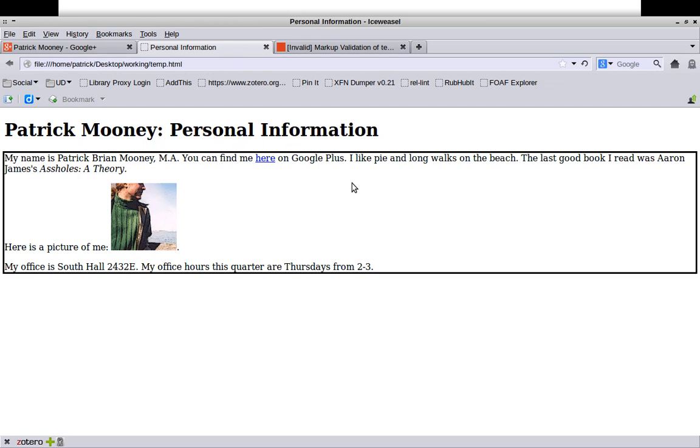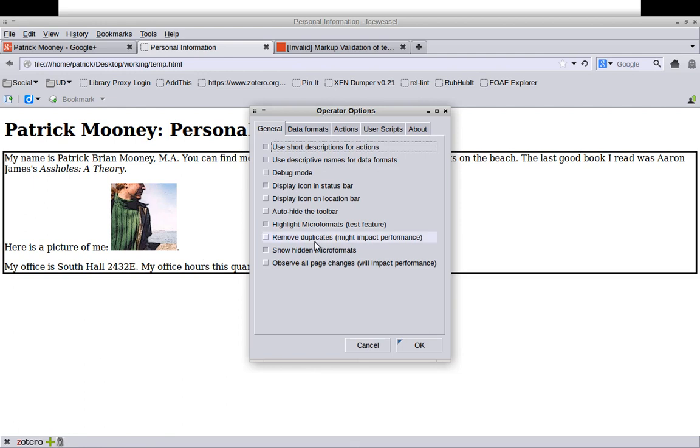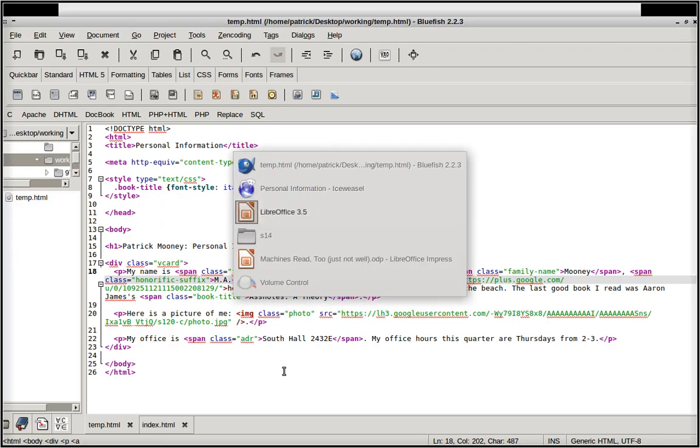Not so much. Well, it's a little less obtrusive than it used to be. But what you'll note here is that as I mouse over, it indicates that this is in fact a microformat that contains data. So there are a number of other considerations that are worth thinking about.